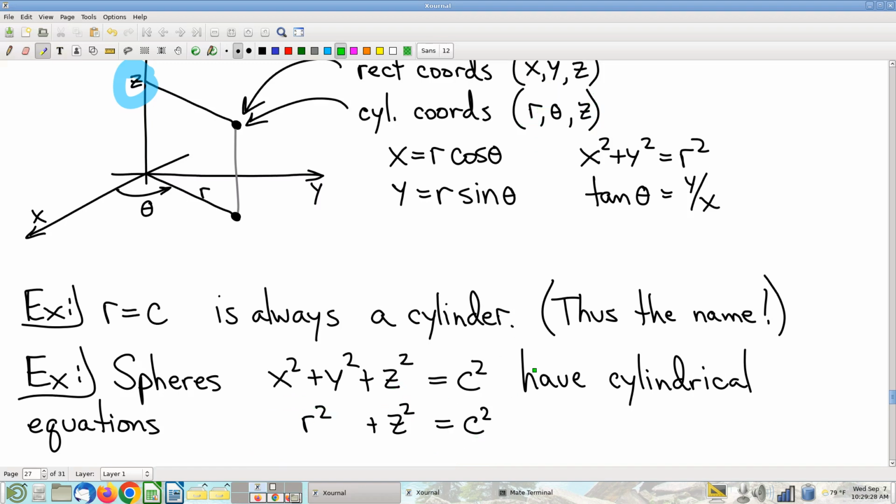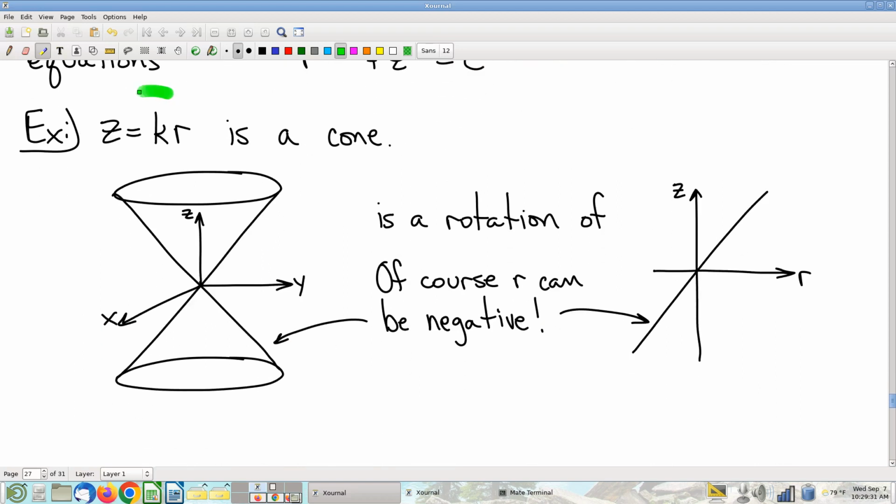Okay. This next one is a little tricky. What do you do with this? z equals kr. First, observe that this is a cylindrical equation. The only variables involved are cylindrical coordinates. I like to think of this as follows: notice there's no thetas. Let's think through what it means that there's no thetas in this equation. I want to flash back real quick to when we were talking about equations of planes, and I pointed out that if there's no y's in your equation, then it's parallel to the y-axis.